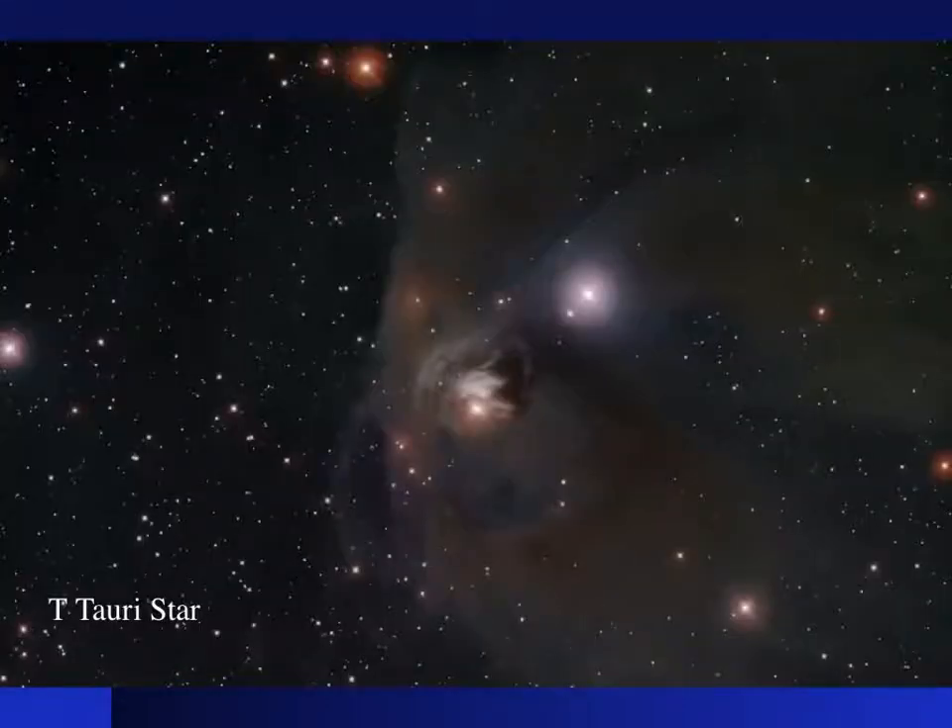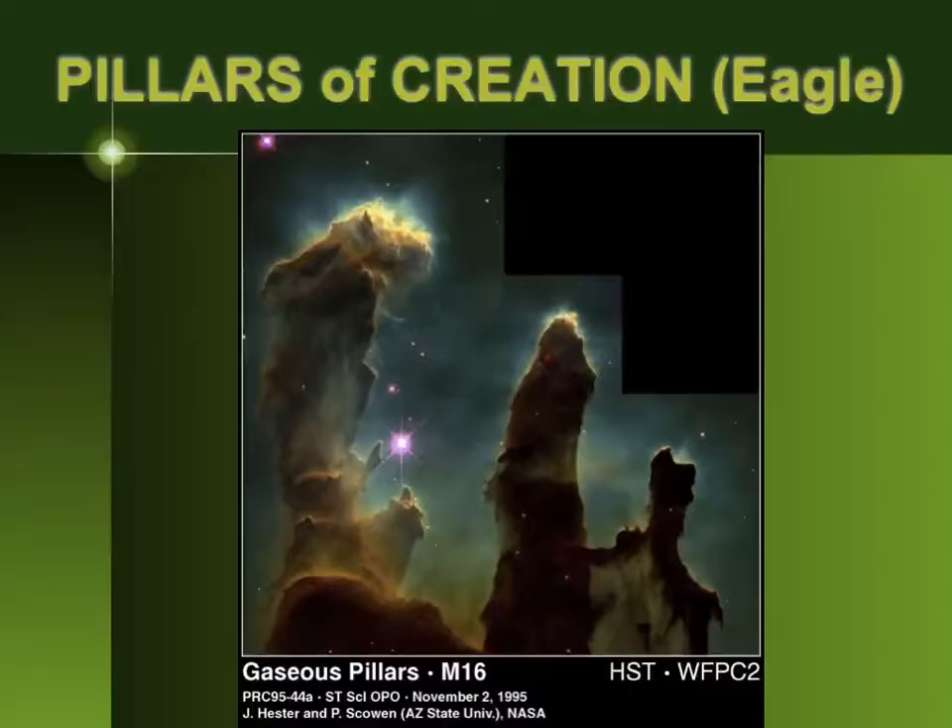A name you may come across when reading about star formation: some newborn stars are called T-Tauri stars. They're kind of sputtering into existence, not quite yet stable. The other object I want you to know by sight and name is the part of the Eagle Nebula called the Pillars of Creation — a very famous picture made famous by the Hubble telescope in the 1990s. It might get my vote for picture of the decade for the 1990s; it's that iconic — I have a poster of it in my room.